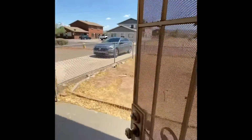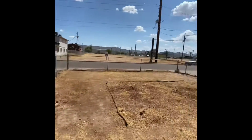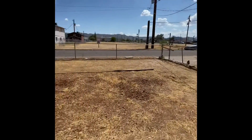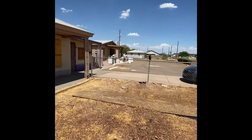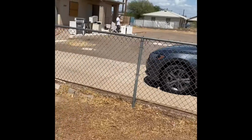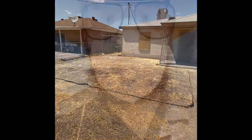All right, so here, this is the front right here. As you can see, check it out. This is the front. I showed you guys. So that's that. I'm gonna turn it around. We got another couple guys over there working, picking up some more stuff. So we're moving along fast. Let me turn this camera around so I can talk to you guys.